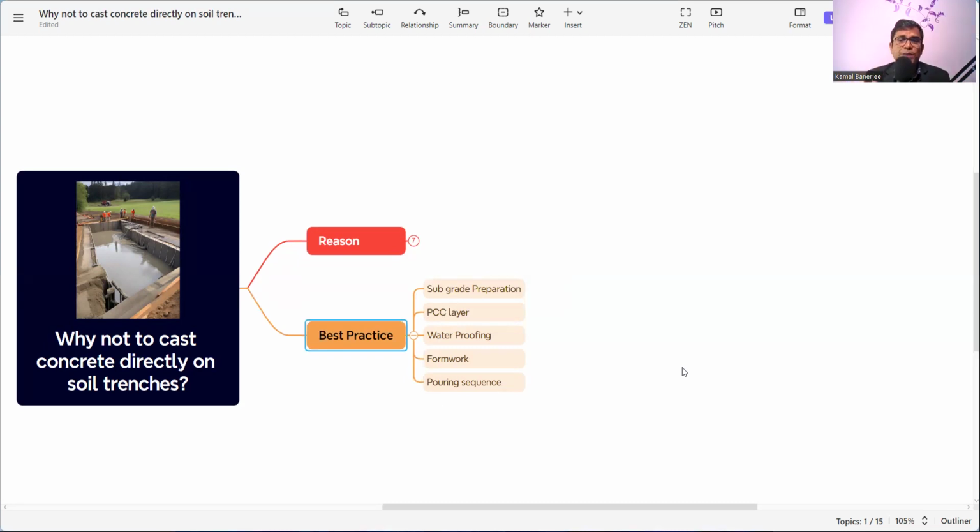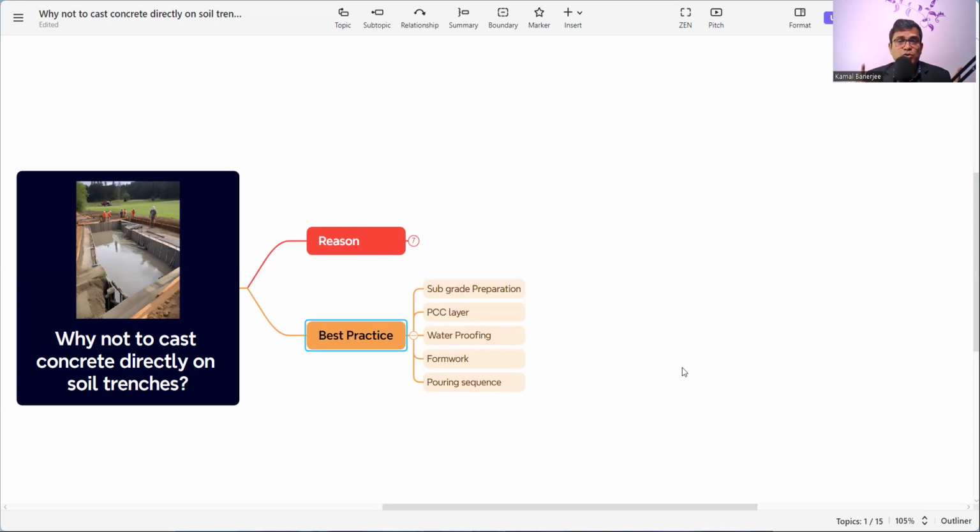Then waterproofing. This is very important. We need to waterproof the underground structure. Why? If we do not waterproof, then moisture can penetrate inside the concrete. And along with the moisture, chloride ions and sulfate ions will penetrate inside the concrete, and it will eventually break the concrete, corrosion of the reinforcement steel will happen, and there will be volume expansion, which will eventually crack the concrete. So waterproofing is very important for a substructure or underground structure.